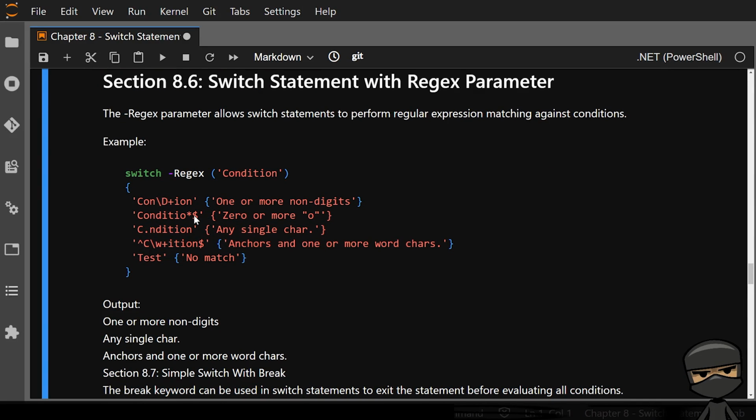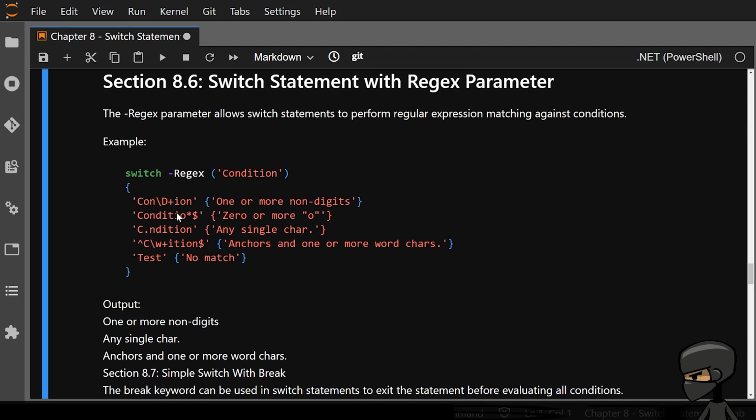8.6, switch statement with regular expression. Again, if you don't know regular expression, I can give a video around it. Maybe a couple videos to kind of help people get familiar with regular expression. It's very, very powerful. Very, very good to use to parse string, parse data. And when you have a pretty complicated scenario, regular expression a lot of times will work. So you can do switch statements within regular expression, which is pretty cool.